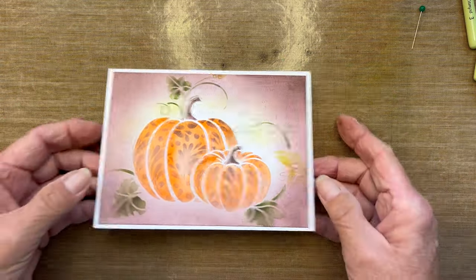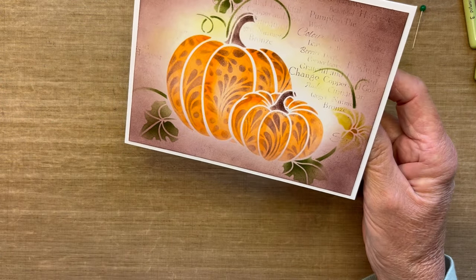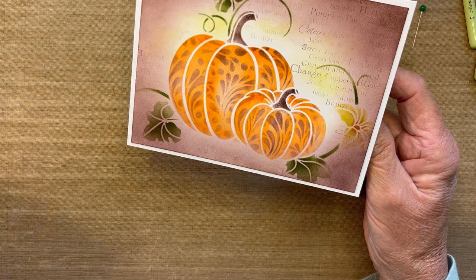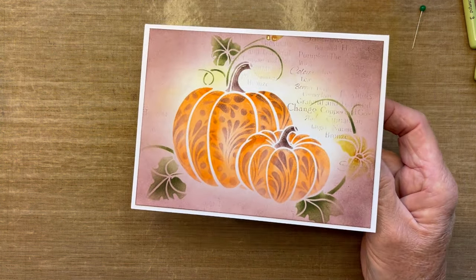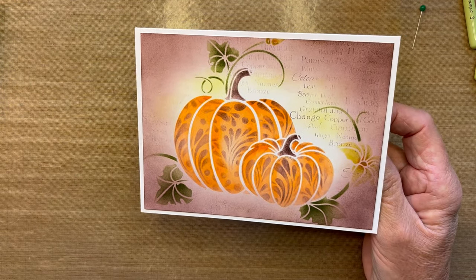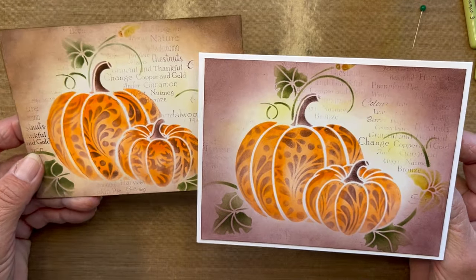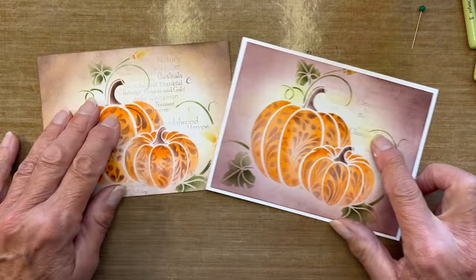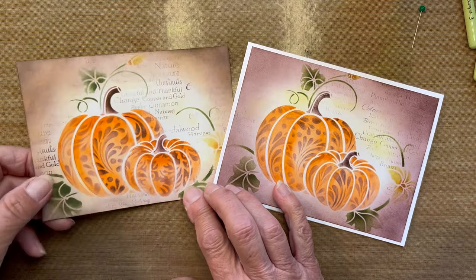And there you have it. There's our paisley print onto the pumpkin. And I think it's a beautiful card that could be used for any time during the fall or Thanksgiving. All the verbiage on the sentiment stamp is perfect for this. So here's the original, which had lots of time to dry, and you can see the difference in the browns. And possibly I could have added more yellow, and that's what created some of that.